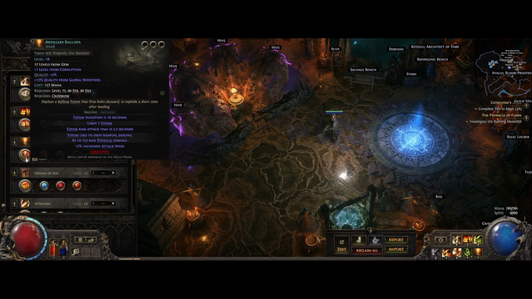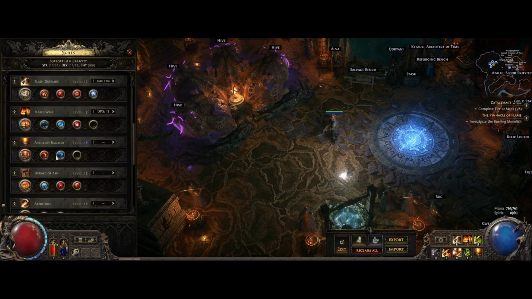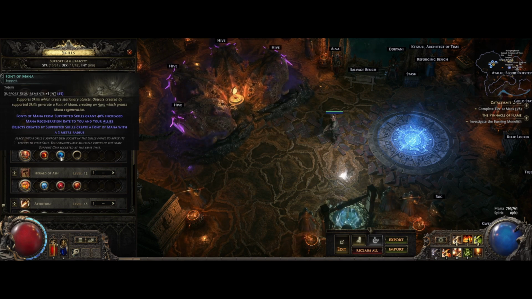And yeah, something that we didn't mention at the start is Artillery Ballista. So this is something that's been using a little bit from time to time, mostly for bosses, but we use this as a buff stick basically. So we have Font of Rage, and this gives us rage when we are standing close to the totem. And yeah, rage gives us attack damage, so yes, more damage by standing close to it. And we also have Font of Mana, which gives us some mana regen also.